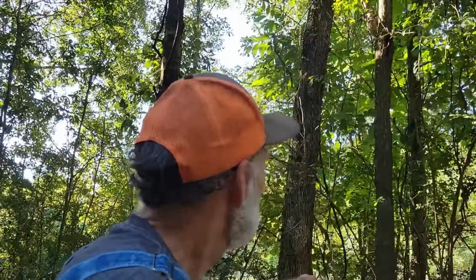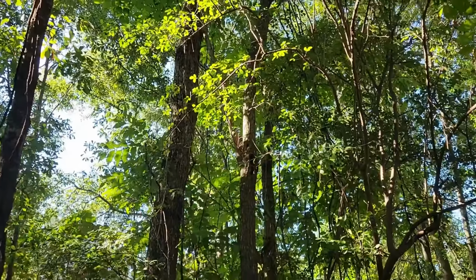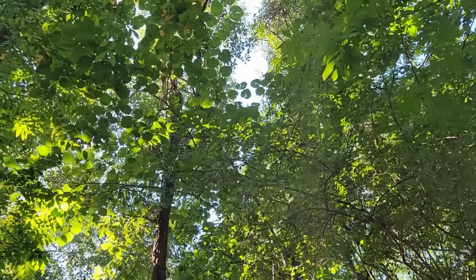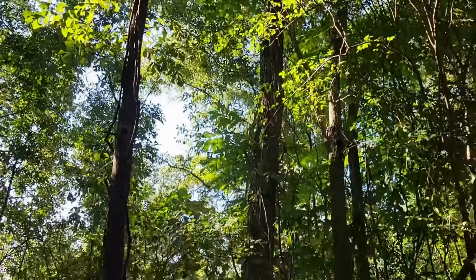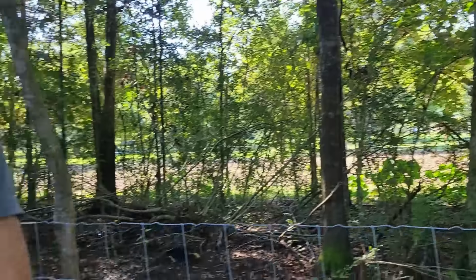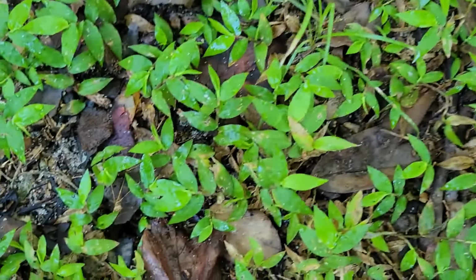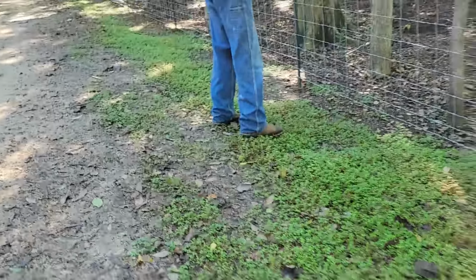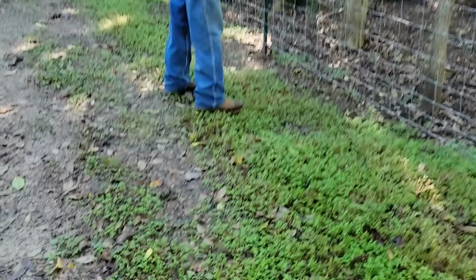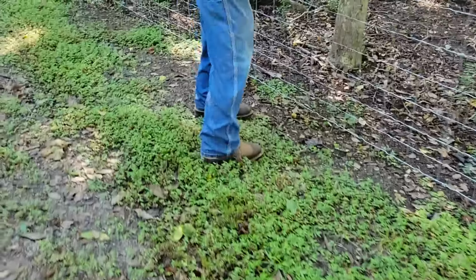I don't know if we can see it. Can you get where you can see? There is a giant mulberry tree right there. I got to see the leaves. I got to take the winter huckleberry out from beside it right there. But I found a big mulberry right there. And I don't know what this is. If somebody knows, if they could tell me. It's all in here since we cleared it. It's making a nice cover on the ground, and I'm going to leave it. It loves the shade, and it's beautiful. We just keep it cut.